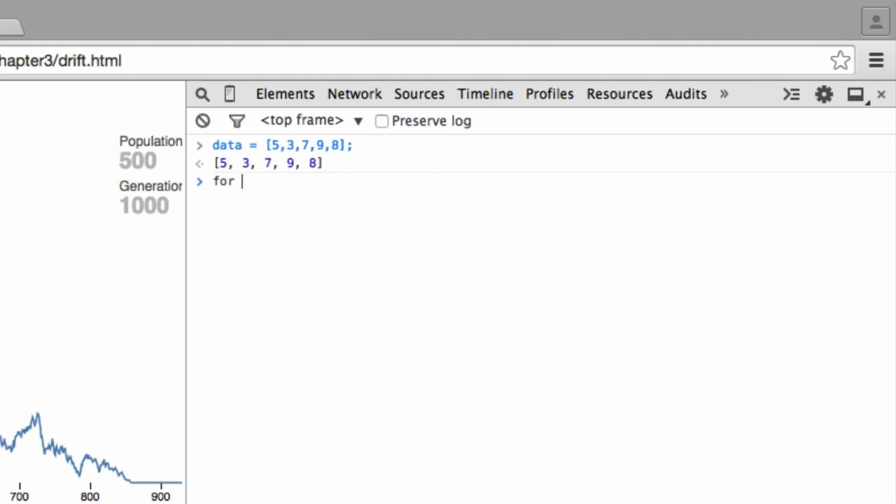So remember iteration, we learned iteration through the for loop, which we would set up like this: for some counter variable here to initialize it, usually i, and then we have some condition, and now we can say data.length, because data.length, remember, tells you how many elements you have in an array, so this would be 5 in this case here. So as long as i is smaller than 5, and then of course I have to remember to increment the counter variable here. It should be like this. All right.